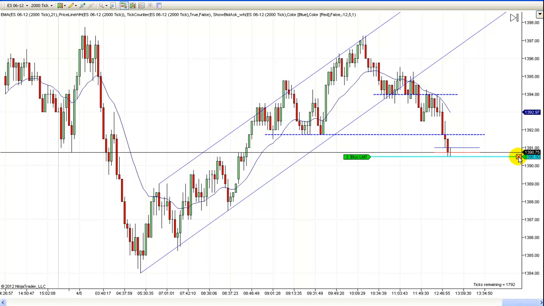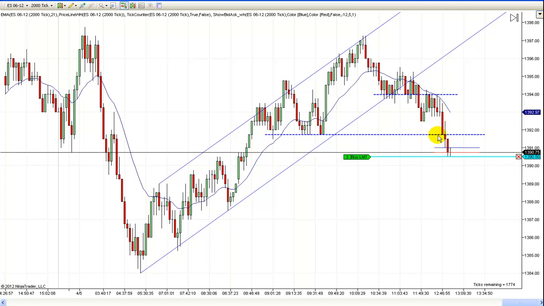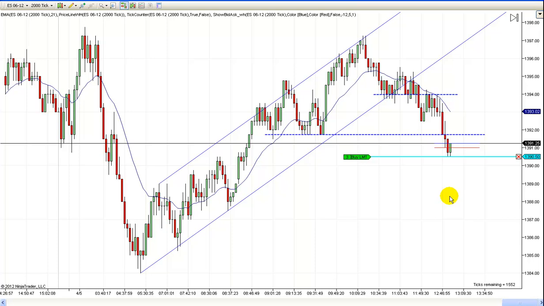It wasn't a pretty trade as far as being in and out quickly, but it did exactly what I was expecting it would do. We broke lower, we had a breakout pullback short, and I was looking for this next leg to come all the way down here and test this area right in here. And that's what happened. And it turned out to be a nice trade for us. I traded 6 contracts. We got a point there. So I guess that's a nice $300 we made there. And it wasn't quick and easy like we like them. But I would have liked to have got some on the reverse side here, but I missed that one by a tick.